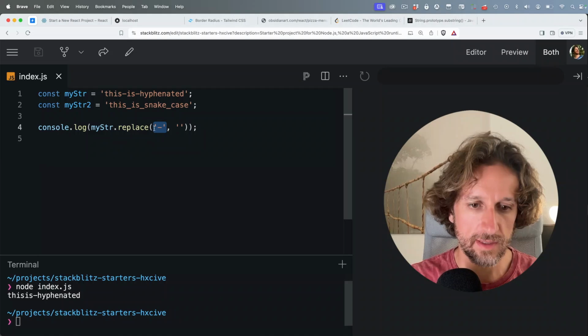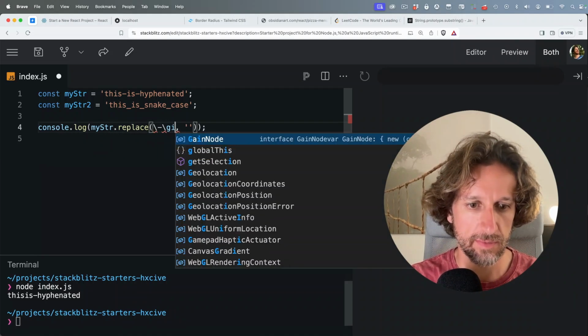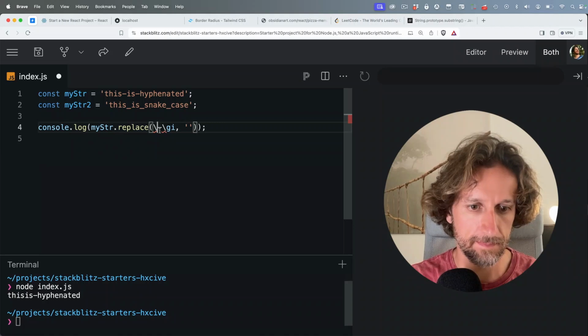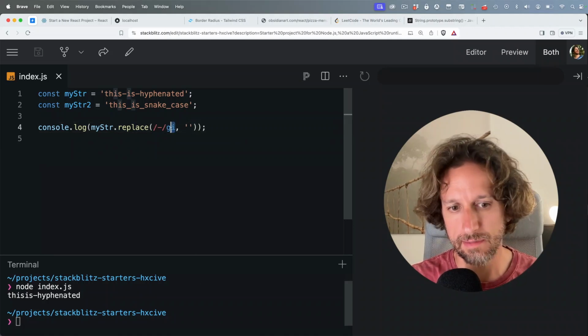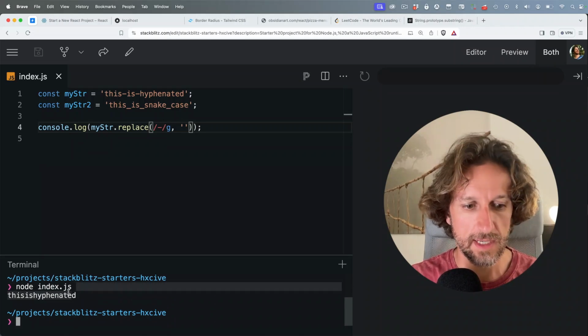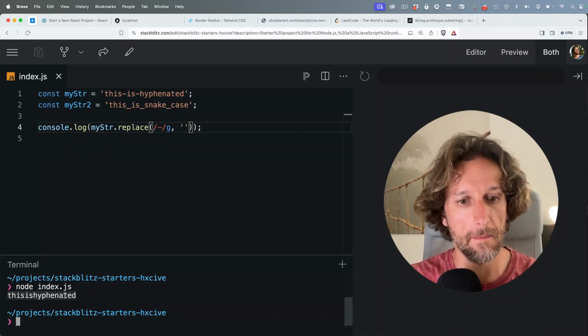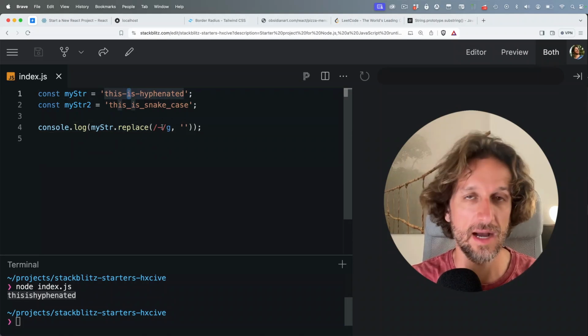Well, for the first one, it's easy, meaning that you can use regular expression and say that you want global. Regular expression are the other way around. And you want global and case insensitive. In this case, for case insensitive, it doesn't matter, it's an hyphen. And yes, it removes all of them. But I still have the issue that it is not actually transforming as I want.